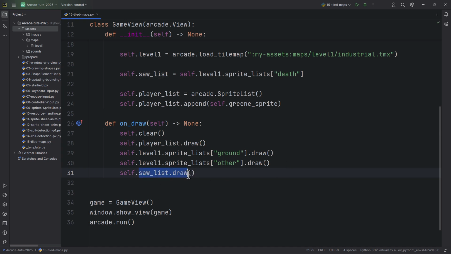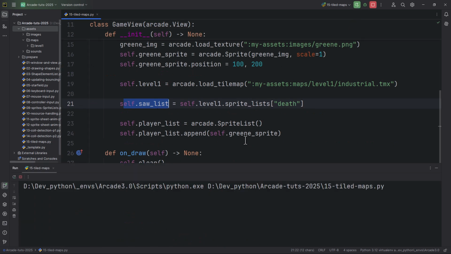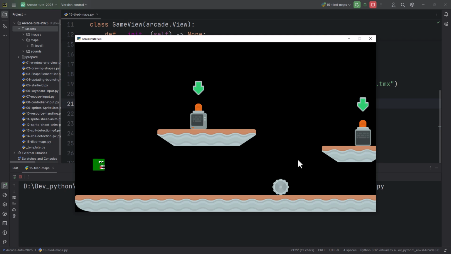So saw_list.draw, this time we are using the saw list. We just saved it in this property. And the reason I did this is I want to make the saw rotate, and also in a later episode I'm going to add collision between the player sprite and this saw list.